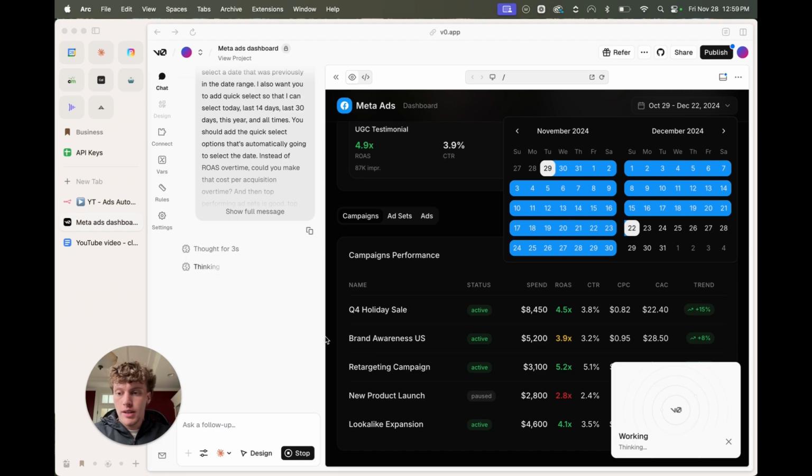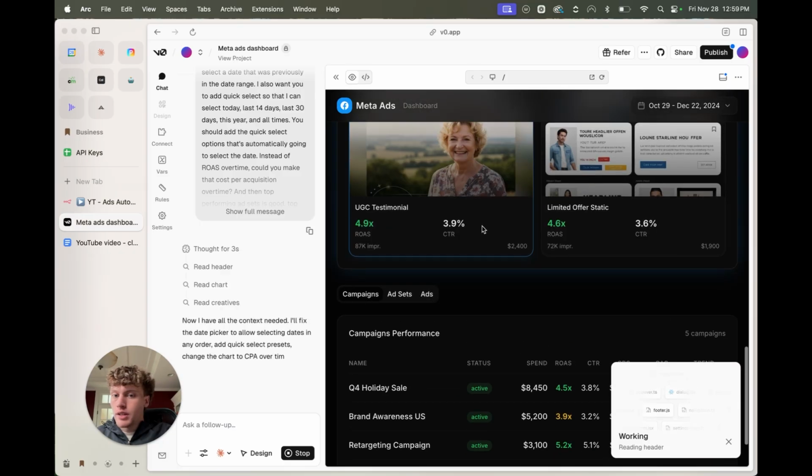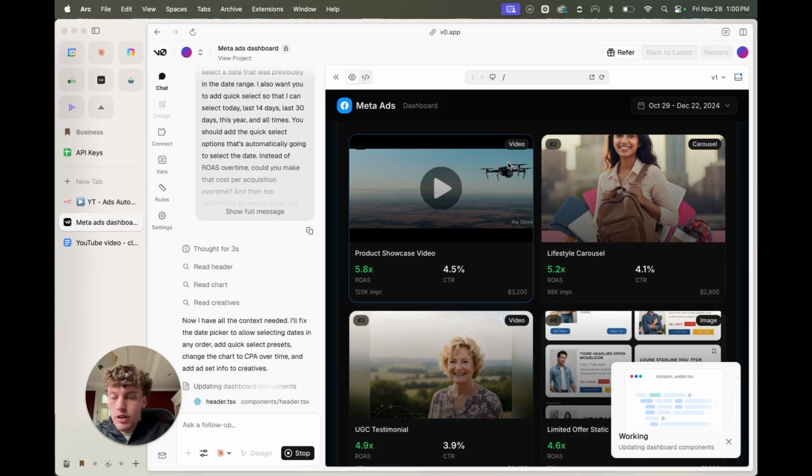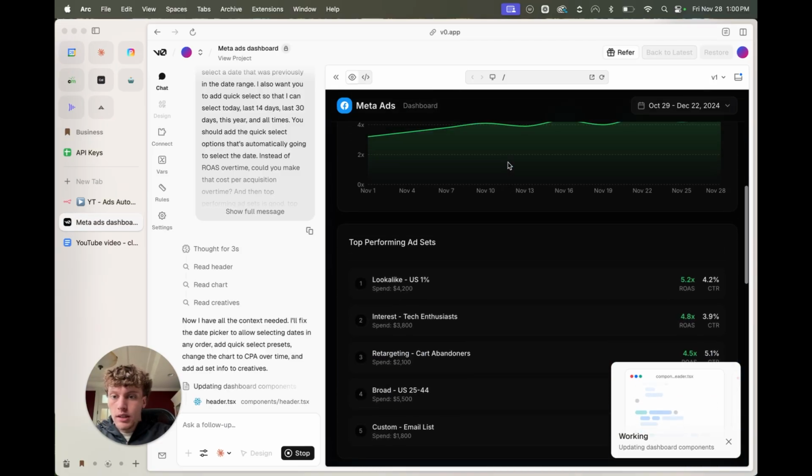So that's how I'd go in and make a more generic change to the software build. I'm going to show you how to make a specific change within containers, within different things. That way you know how to. You can see the interactivity here is really good. So that would obviously be real creatives, which you can put in Supabase and then link that way.